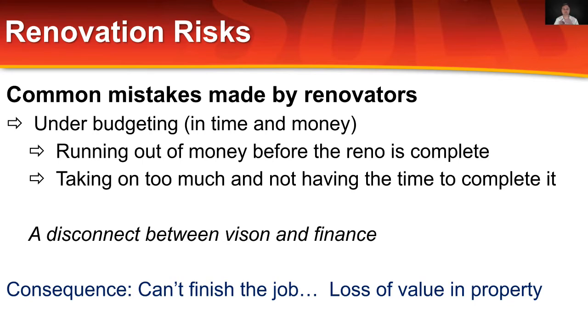Another form of that is not managing to contingencies. There will always be something in a renovation that you don't expect. You've got to expect the unexpected. So you need a small contingency budget in the background to be able to mitigate those surprise moments, those shock moments. And in that, then you might be able to budget to completion.